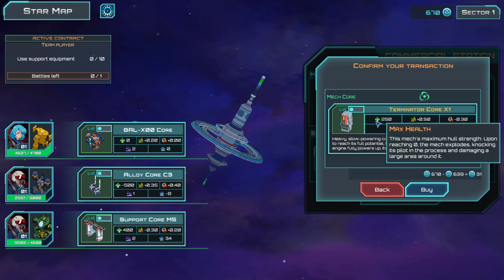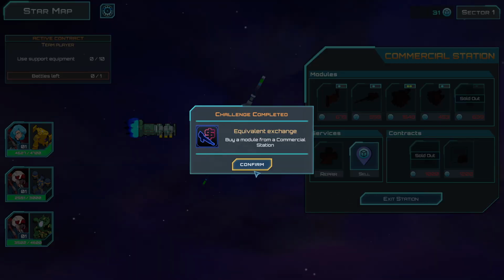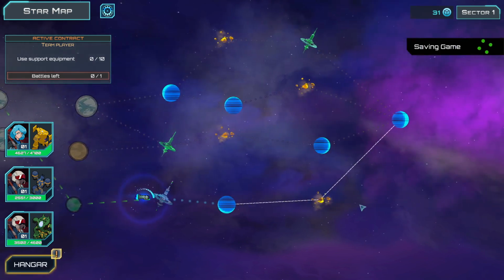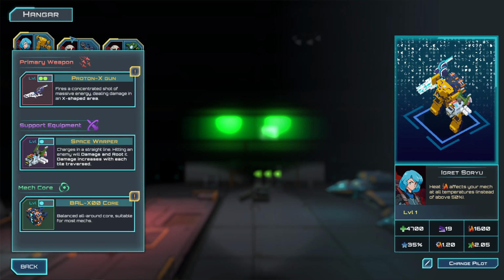The description there makes it sound like this has some sort of ramp up, but it looks like it just adds health and weight. Hard to say. I'll buy it. Buy a module from a commercial station. Cool. All right, and then you can see your contract here. I'll go over to the planet so you can see it. Pop into the hangar as well, but I'm going to wrap up here because I have a meeting right now.